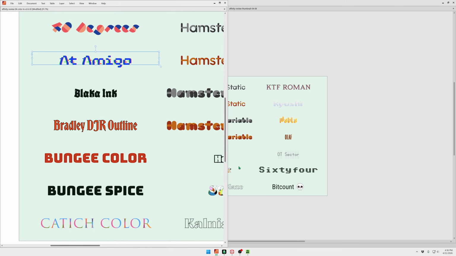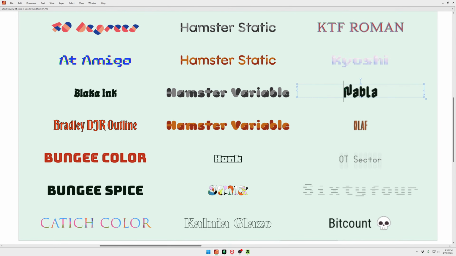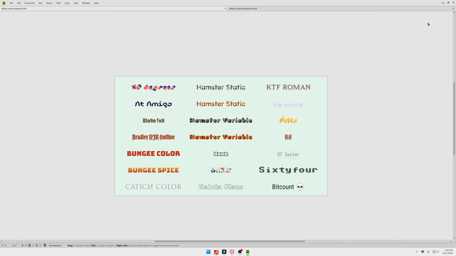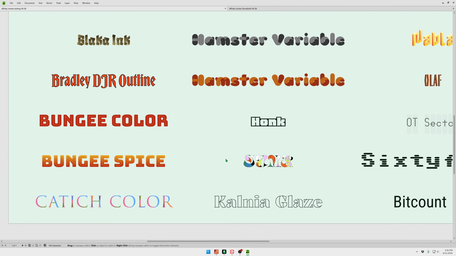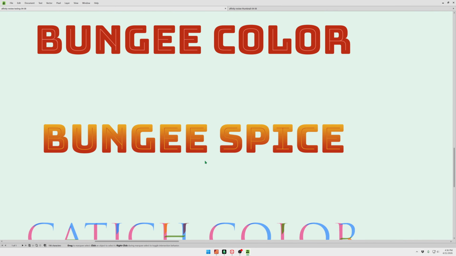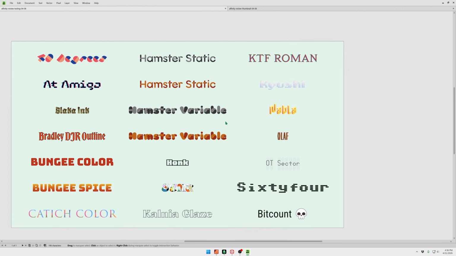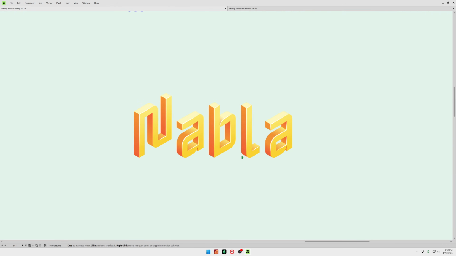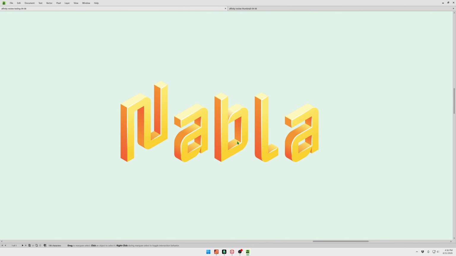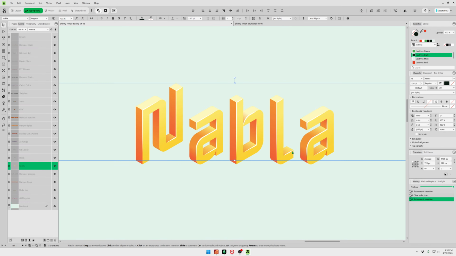You might notice that, let me make this big again. See Nabla right here, how that's fully black. See Bungee Spice here, how that's fully black. Those don't work. And I'm going to get into why those don't work in a little bit, but you can see right here, Bungee Spice, very nice, got a gradient to it. This is from DJR, and I'm going to look at each one of these individually, but I just want to give people an idea what this video is going to be about right now before we dive into all of this.